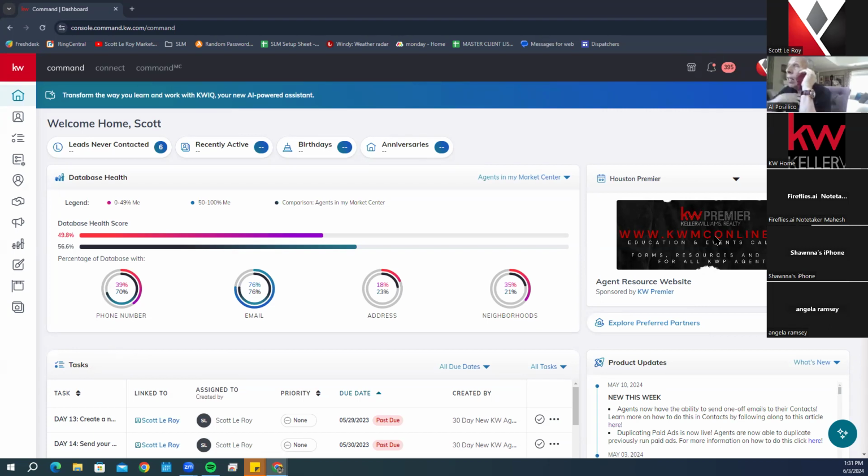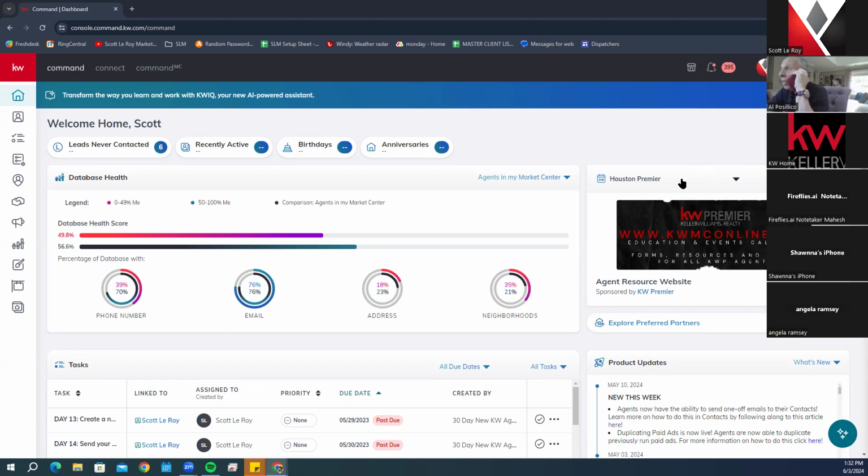Anything that your market center has added to the KW Connect section, events coming up, things like that are going to show here. If you are not seeing anything here, it is most likely because your market center doesn't quite use this feature yet. Some market centers don't. That's not a problem. Some market centers have training calendars and stuff like that elsewhere on another platform. Just make sure you are in contact with your market center so you stay up to date with all of that information.